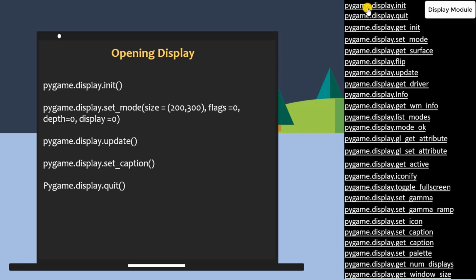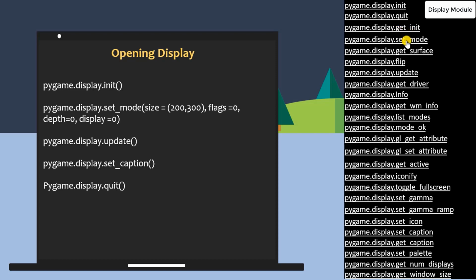The first method is pygame.display.init, which I have already explained, and is used to initialize the display. Pygame.display.quit is used to uninitialize the display mode. Then the getInit method returns true if the display module is initialized, and false if it is not initialized.